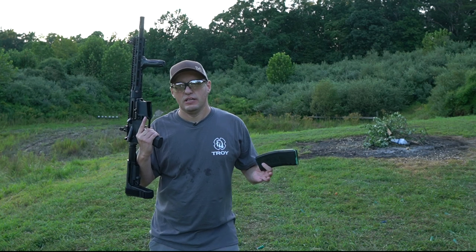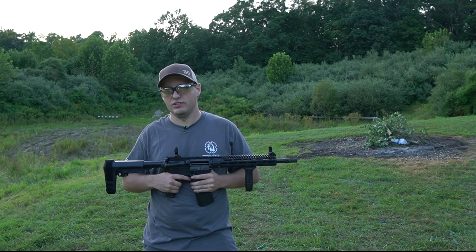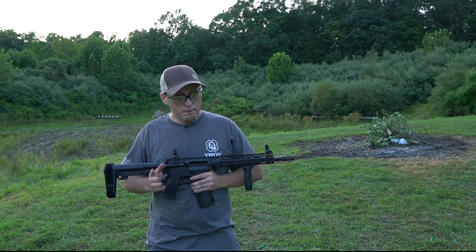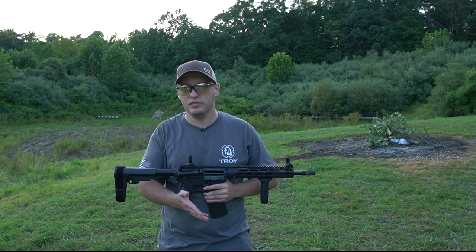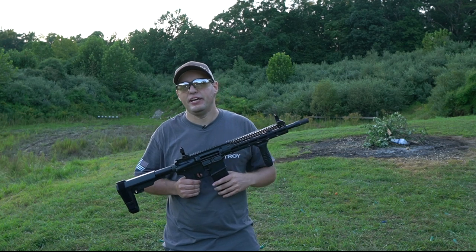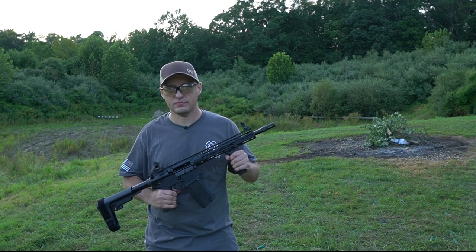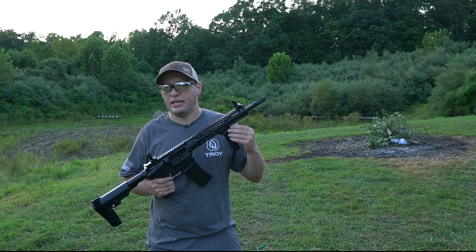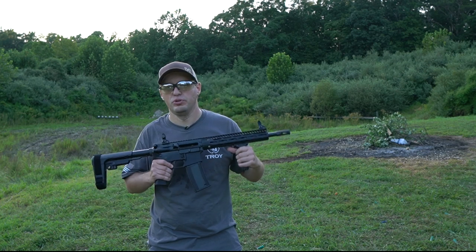Which leaves the question. It's certainly a great value proposition if you live in a state like Connecticut or New Jersey, where this is, let's be honest, a loophole gun. But why would you want to purchase this gun if you're living everywhere else where you can't legally purchase an AR pistol? The reason why is fairly simple. If you have an AR pistol or any other pistol with a brace, you cannot put on a vertical foregrip. With this gun, the way it's designed as an other firearm, you can do it. So with pistols, you can put on an angled foregrip or the thumb stops, but you can't put on a vertical foregrip. You can certainly do it with these guns.